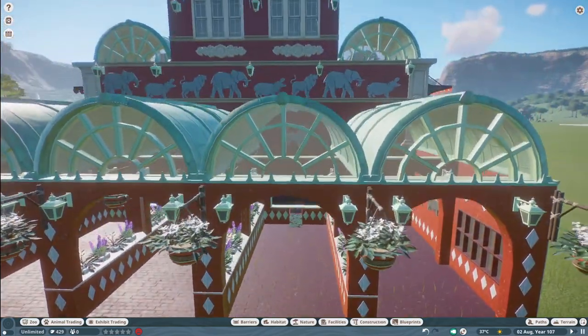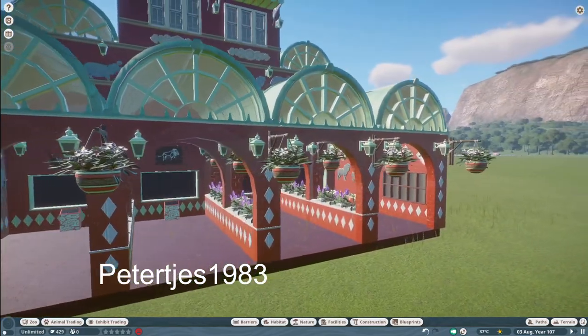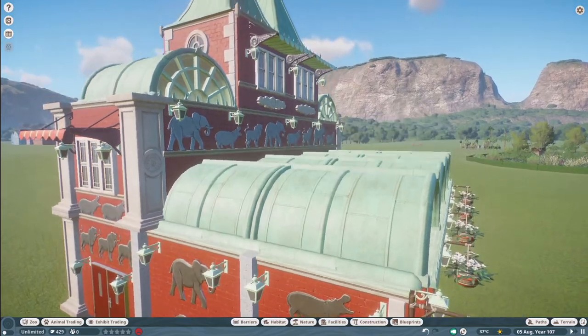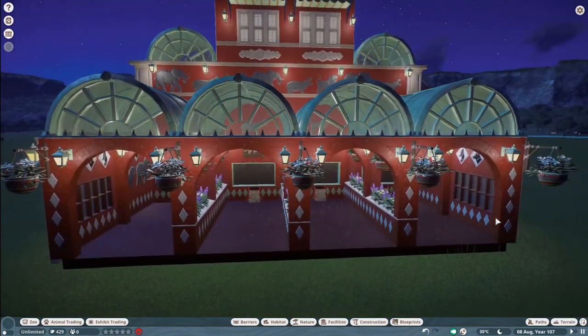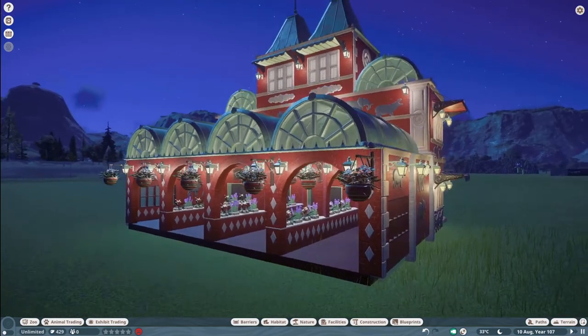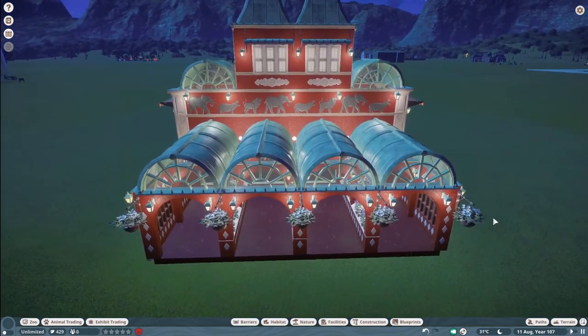Our next piece is called Terrarium Building of Peter Jets 83, and it was made by Peter Jets 1983. You can bring this into your zoo for right around $22,000. Thank you so much, Peter, for posting on the Steam Workshop and bringing this very lovely terrarium building.